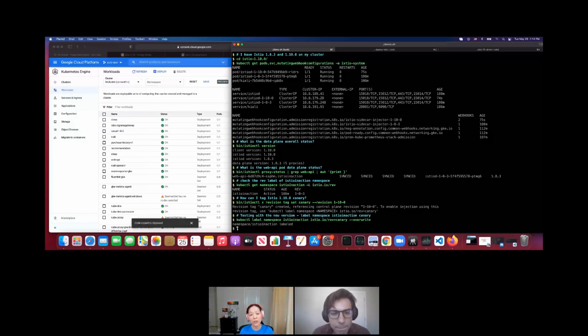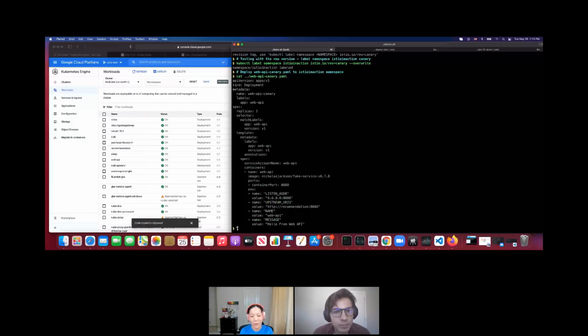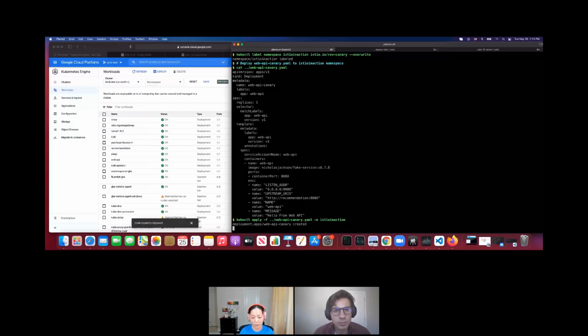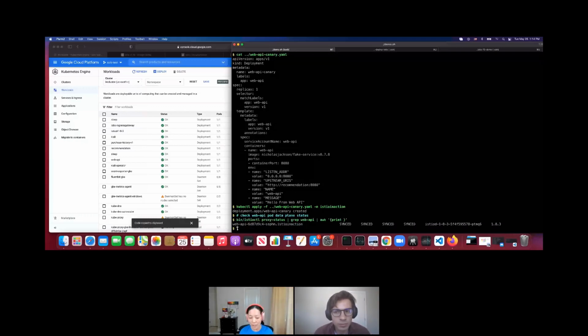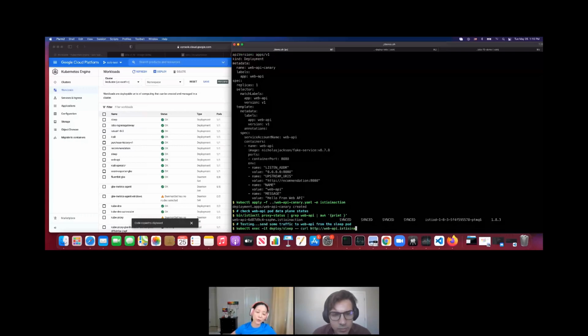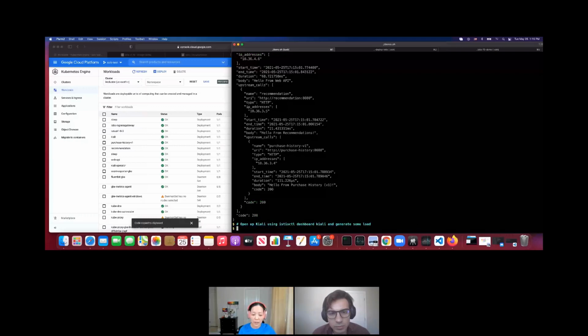So what we are doing is we're going to deploy the web API canary deployment. The reason we do it with a canary deployment is we want to make sure our web API stays up all the time, so we deploy a canary version alongside the original web API deployment. So if you check the proxy status, you can see we still have 1.8.3. That's because the canary hasn't reached running yet. So now let's test by sending some traffic to the web API server. As you can see, it's successful, but let's check it out in Kiali.